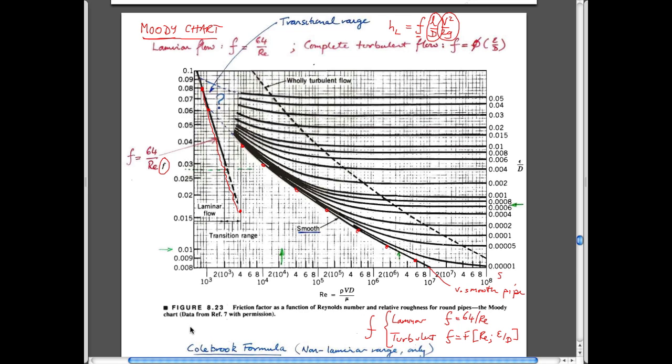Remember, what was the expression? The pressure loss that you measure is just equal to the head loss multiplied by the unit weight of the fluid. So if you measure the pressure drop along the length of the pipe, automatically you have this head loss. And if you have the head loss, then we know that the head loss is equal to some friction factor, length over diameter, and v squared over 2g. Right? So you do an experiment in a pipe.